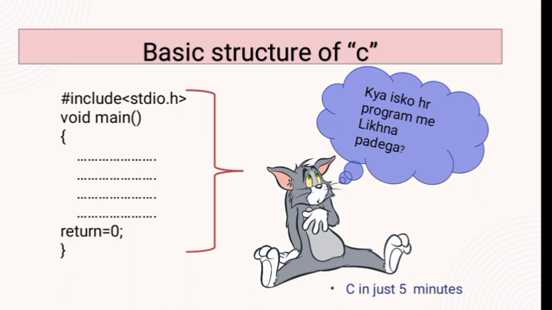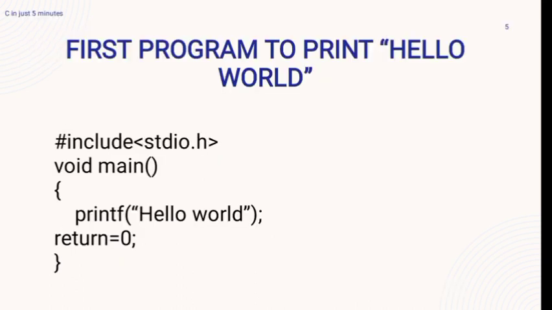And after giving the instructions you have to write return 0. And let me tell you, if you do not write this return 0 on any website of C compiler, it will be okay, it will not create any kind of issue for you. And again you have to use a curly bracket. So this is all about the format of C language. You have to use it in all programs. This is compulsory for all programs.